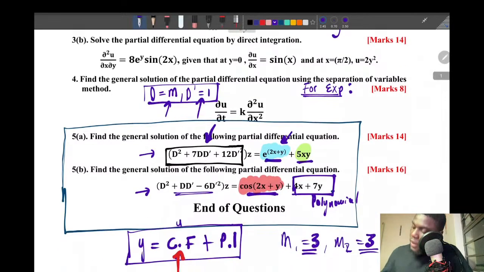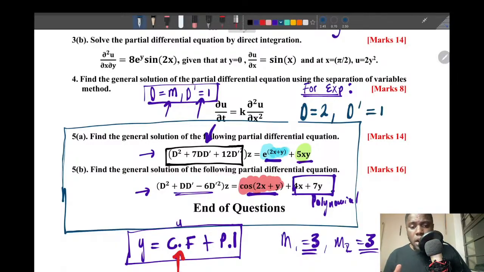So when you're doing exponential, it is the easiest case, and remember I told you. So for X, wherever there is going to be D, you are going to go and take the number before X. In this case, it will be 2. Then for D prime, you just go and take the number before Y. In this case, it's 1. Then you are going to be able to start solving once you get to that situation.